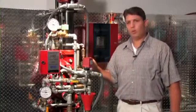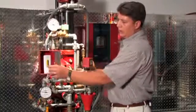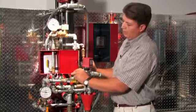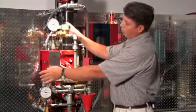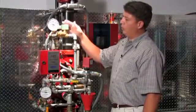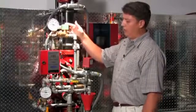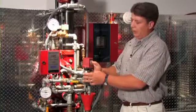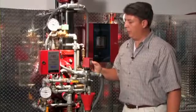Other major components on the conventional trim for electric release are the manual release station, which overrides the electric release, and if this ball valve is operated, will trip the system. The 24 volts DC normally closed solenoid, which is connected to the release control panel, is the primary means of activation, and the water pressure switch, which is used to indicate a water flow alarm after the deluge valve is operated.